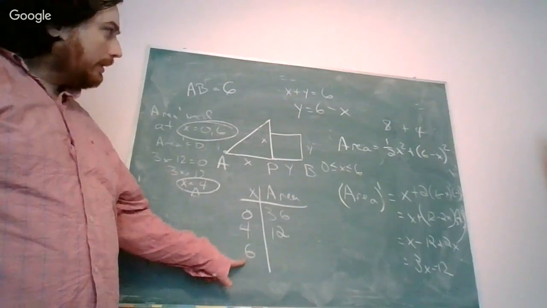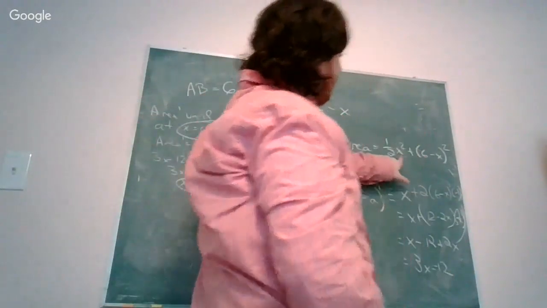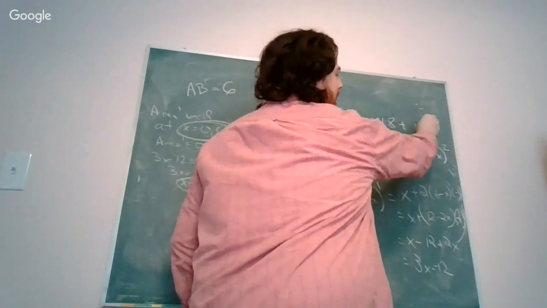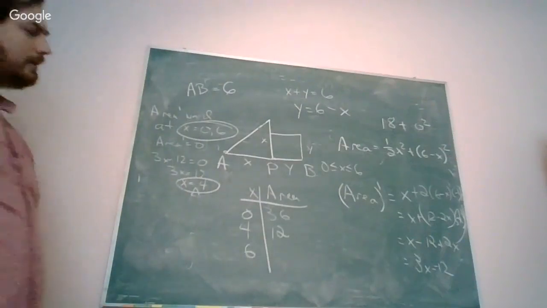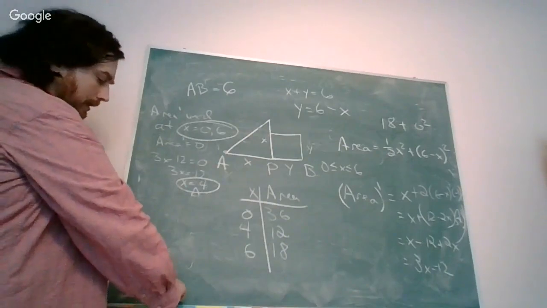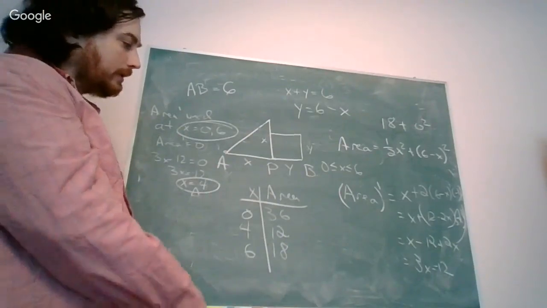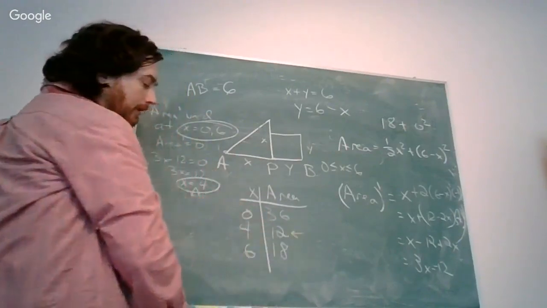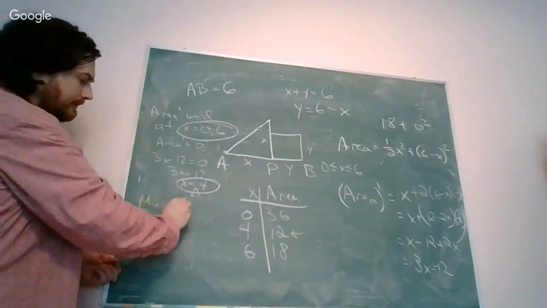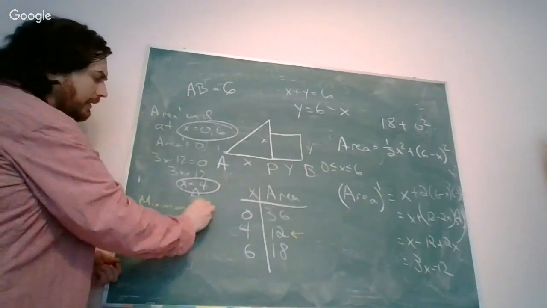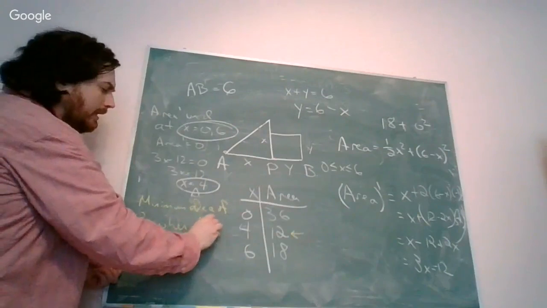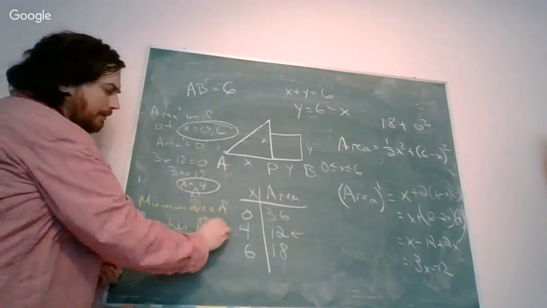Now, as the last one, we're going to plug in 6. If I plug in 6, I get 1/2 times 6 squared is 36 times 1/2 is 18, plus 6 minus 6 is 0. 0 squared is 0, so 18 plus 0 is 18. Now, if we remember, we were looking for the minimum area, so we're just going to find the smallest number. Here, 12 is the smallest number, so we would say that we have a minimum area of 12 when the distance from A to P, which I'm just going to write as AP, is equal to 4.